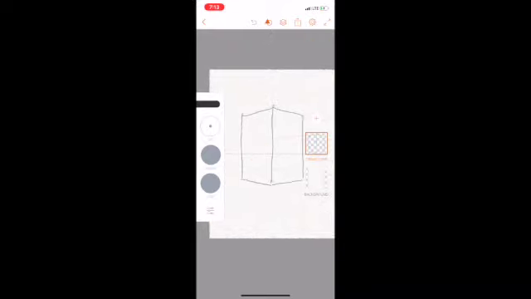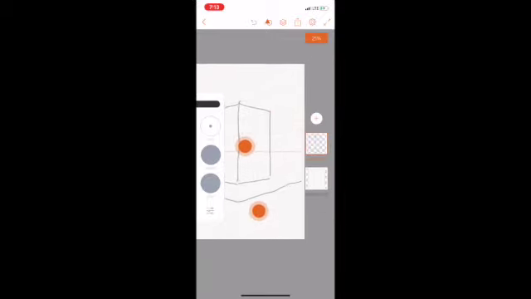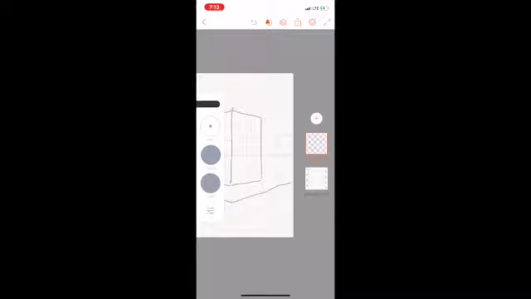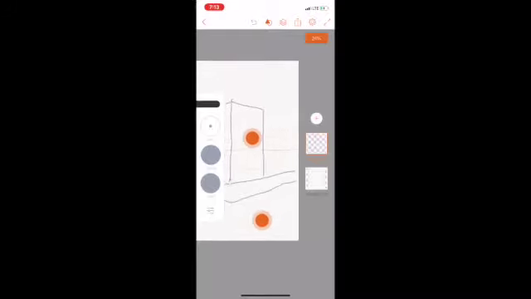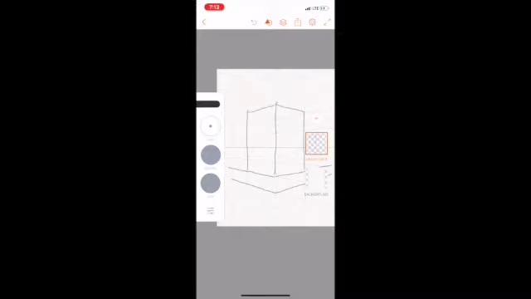So here I am using the lines to create my sidewalk. Notice that they are parallel to the lines of the building I just drew, and that is because I'm using the grid lines shown on the paper. And I can create boxes for my sidewalk marks.